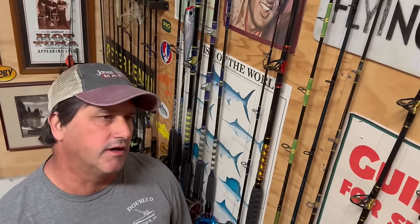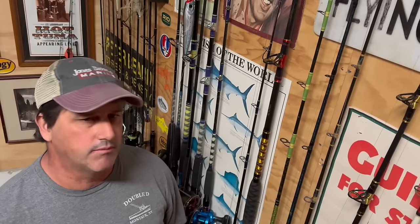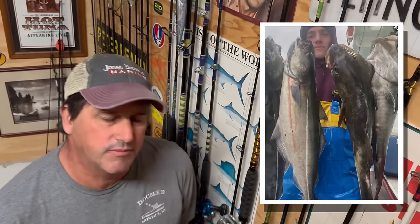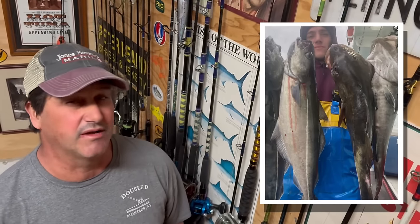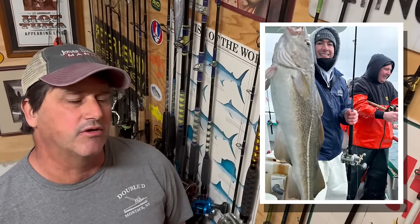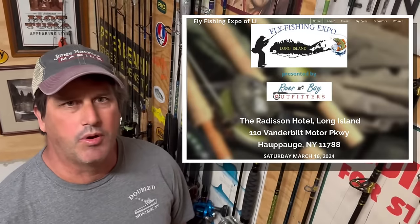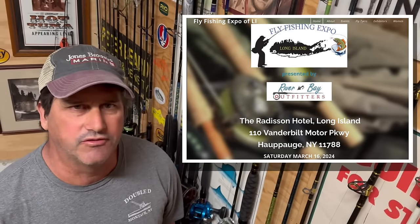Let's head over to Montauk. Captain Tim O'Rourke here with a short and sweet report. This past week the weather was starting to turn around and getting warm. A bunch of the charter boat guys in Montauk are saying right around April 15th they'll be sailing, so within a month things are going to be looking good. The Viking offshore Nantucket wreck trip — last trip they limited out on cod. It's leaving Friday and gets back early Sunday morning, so you'll be home in time for St. Patrick's Day. This Saturday in Hauppauge at the Radisson is Paul McCann's Long Island Fly Fishing Expo. I'll be there with a booth, and I've donated a half-day trip to Paul's cause for a raffle. If you're into fly fishing and you're around this weekend, stop by and say hello.